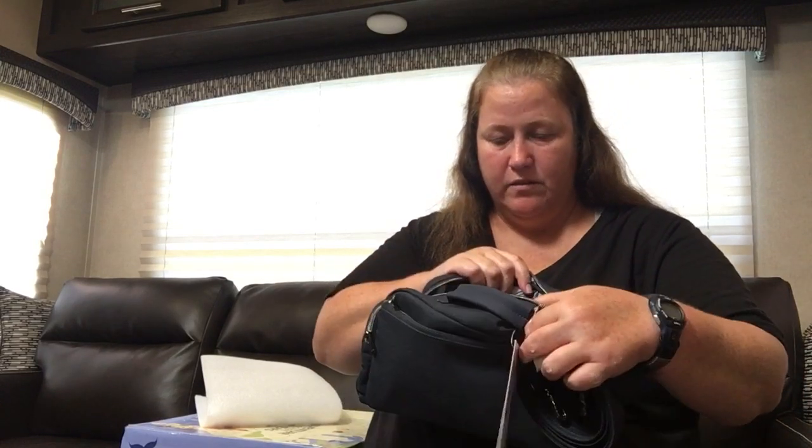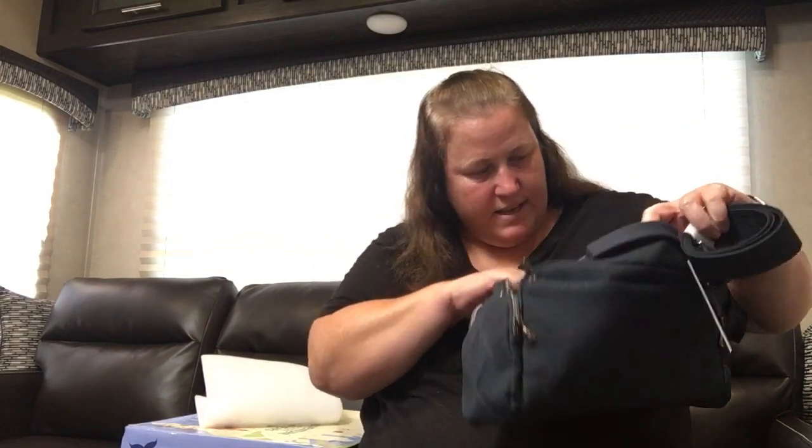It has on the front a clear view pocket — that's the whole front panel of the bag. The back has two elastic slip pockets on the back wall. And that is it. I'm going to put this back for storage for now and we'll move on to the box finally.